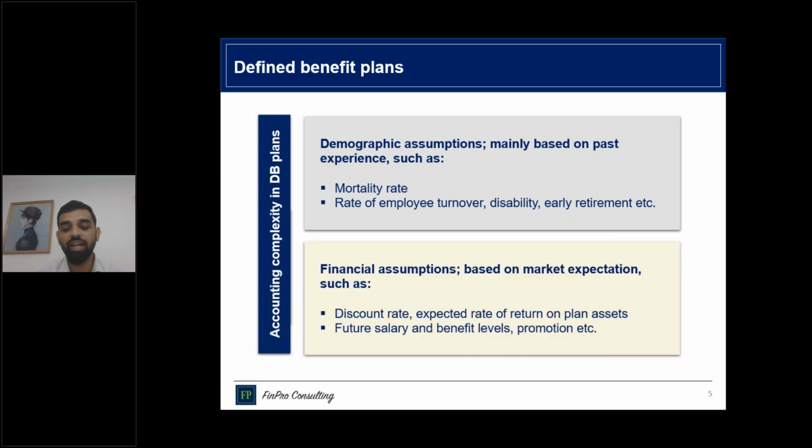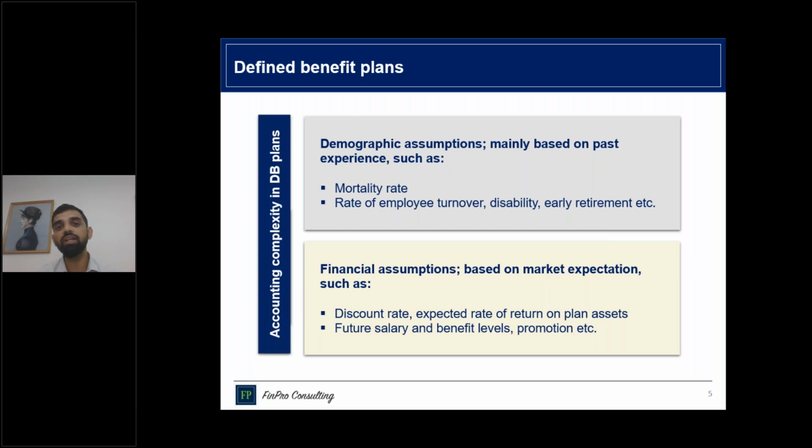And second are the financial assumptions, which are based on the market expectations. So it could be discount rate. Now, why is discount rate used? We all know that this amount of gratuity or any other defined benefit has to be paid when the employee retires from the organization or resigns from the organization. That is generally 2 years, 3 years, 4 years, 5 years, 10 years down the line. The standard says the value of any amount which is payable in the future is not the same value, and hence you need to discount it to the present value. So we need to assume a certain discount rate to bring it to today's value.